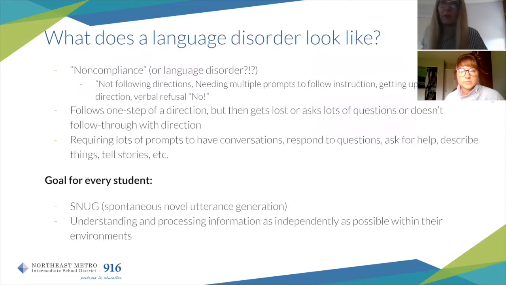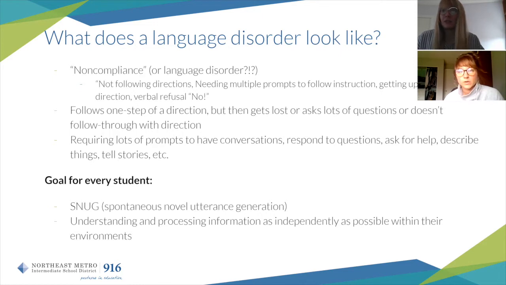So to start off with, what does a language disorder look like? Often a language disorder might look like noncompliance, so your student might not be following directions accurately. They might need a lot of prompting to follow instructions. They might get upset when they're given directions. They might say no a lot. This might look like noncompliance, but often for a lot of our students in special education, it's actually signs of a language disorder because they're actually just not understanding what they're supposed to be doing.